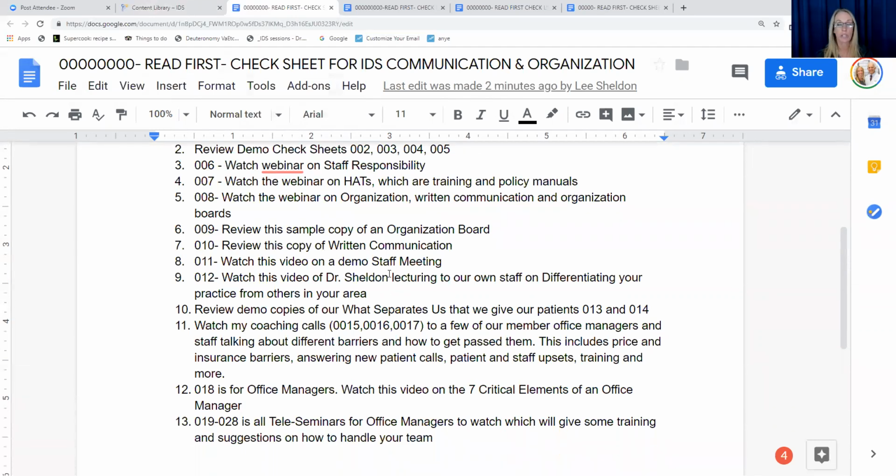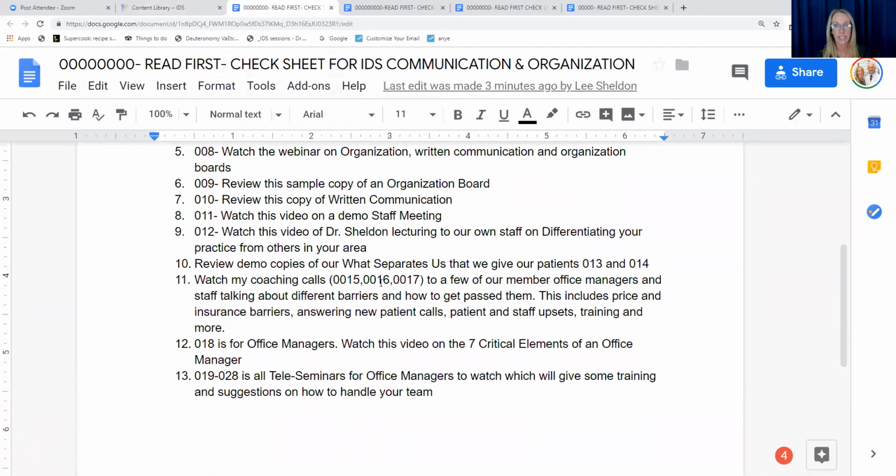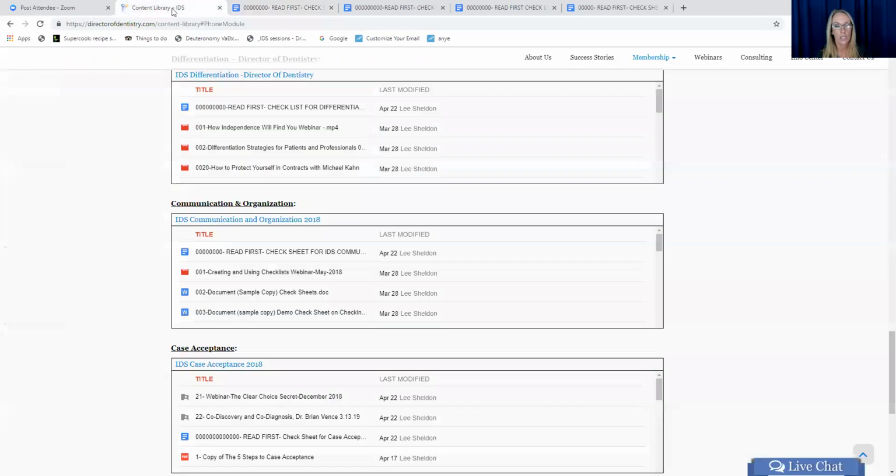Demo staff meetings. We do our staff meetings once a week. Why? The longer you wait to handle problems or things not working, the bigger the problem gets. Every week, we face every single one of our barriers, every single one of our things that are not working, and the things that are working, we enhance on them every single week. Another lecture on the differentiation, great. And there's some things for office managers, which are great in here. Oh, these ones on the office managers are great for your office managers. So it's just different things that they deal with and how to handle those.